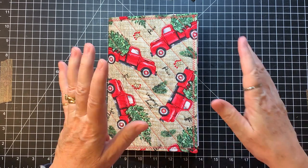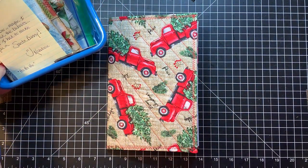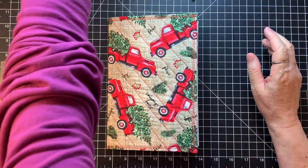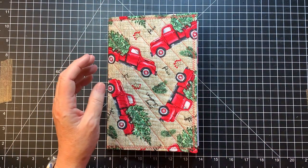Okay, let's get started. Oh my goodness, I have quite the mess here. I've been doing die cutting. I got some new die cuts and I've been playing with those. So that's part of where the mess is from.